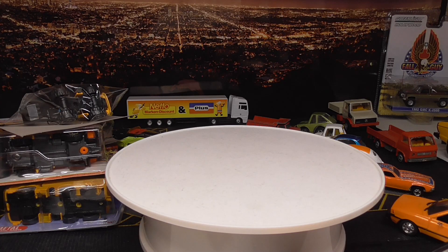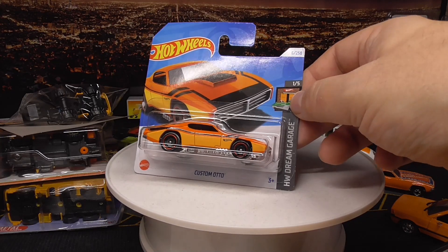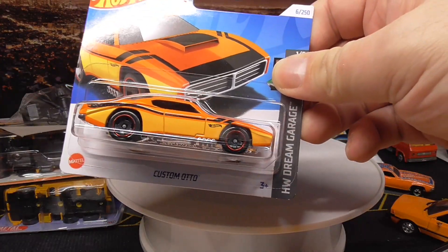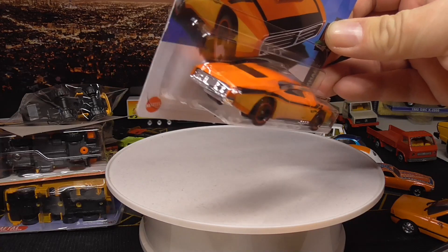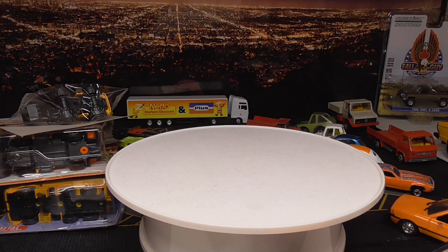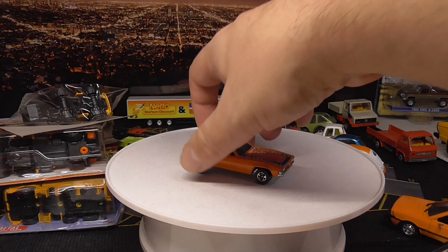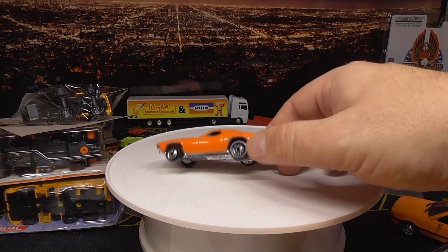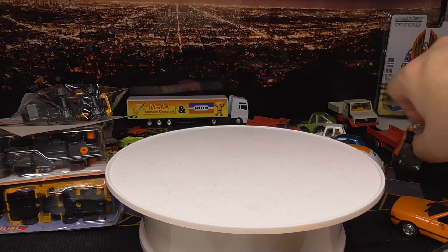As you may know, I'm not very good at mathematics. I've also seen recently this custom auto — usually I'm not so much into these fantasy models, but when I saw this color I had to get it. It's really nice with this orange stripe and the light orange color. It's also looking very much like a real car. By the way, the Dixie Challenger is actually also a fantasy car — the front is kind of like the Dodge Challenger but the rear end is more reminding me of a Ford Mustang.